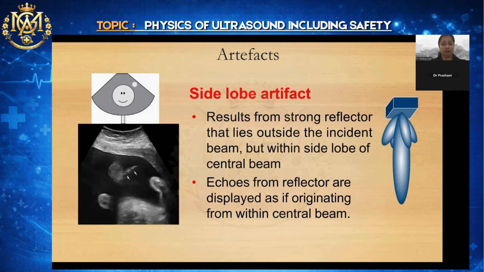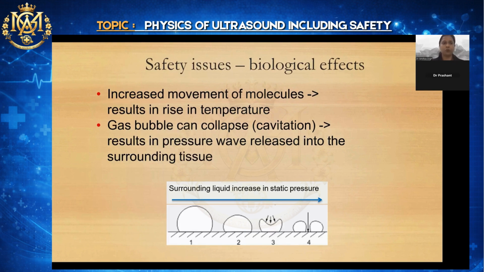Next is side lobe artifact. I told you just now, an example of epiphysis, no? When you hit that one point, you will have a perception that there is something over here, but actually it is not there. It is due to side lobe artifacts. Amniotic band, so many times people do mention, and sometimes it's not a band. That also is due to artifacts mostly. So you have to change the angle, you have to decrease the gain, and you have to play with tissue harmonic imaging. What is that? We will discuss later.